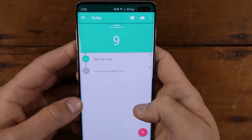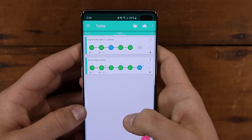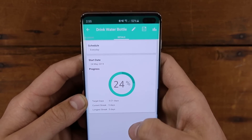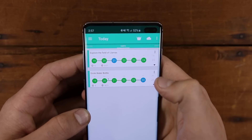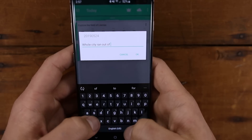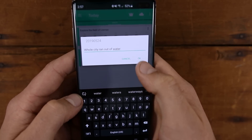Next up on my list is an app called HabitHub, which gains the distinction of being the only Android-exclusive app to make this list. A lot of the other apps I'm going to talk about have Android versions, but this is the only Android exclusive. HabitHub also has a really nice design and a couple of features I really enjoyed, including the ability to have goals for your habit streaks — so you can do things like a 30-day challenge — and the ability to mark a habit as skipped instead of just failed. So if you had a business trip or were sick, you could mark something as skipped and add a note explaining why, and you'll get a visual indication of it being skipped rather than just failed or not marked altogether.